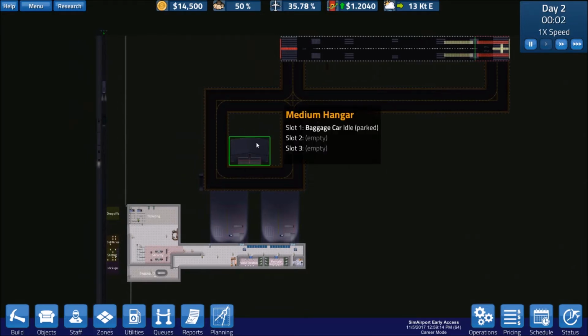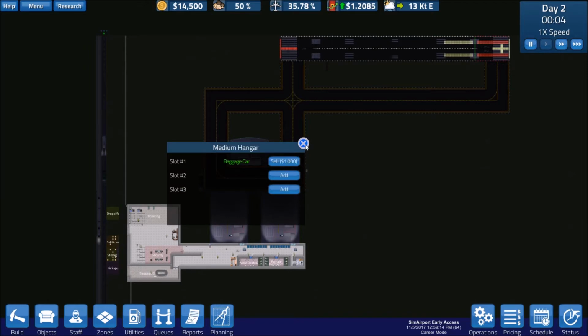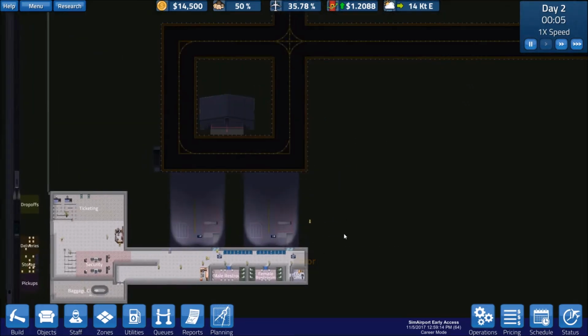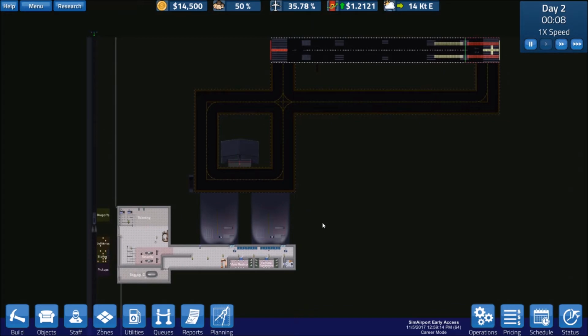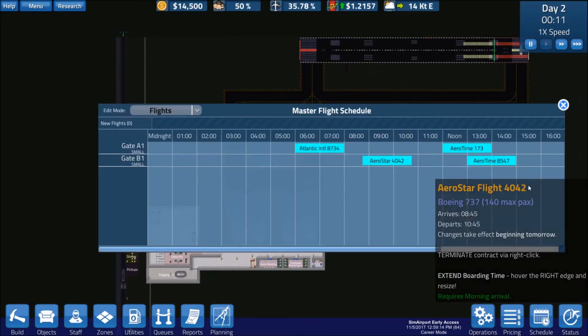So we're going to, oops, I got to make sure that I get a vehicle in here for, oh, we do have a baggage car. Never mind, I take that back. I feel like this is going to be a pretty good, yeah, I like the changes that they've made, is what I'm trying to say, basically. So we have got a bunch of flights assigned. We have got our gates set up.